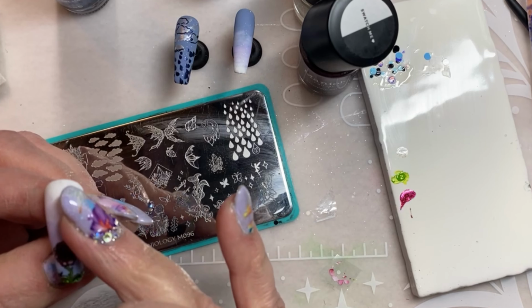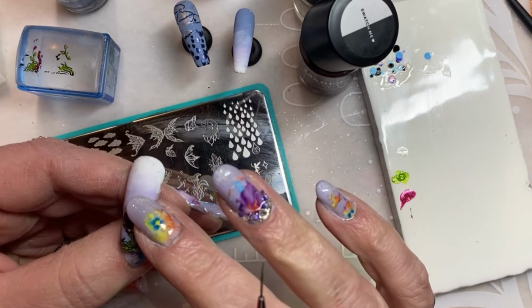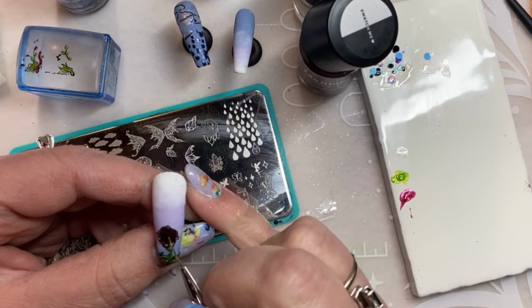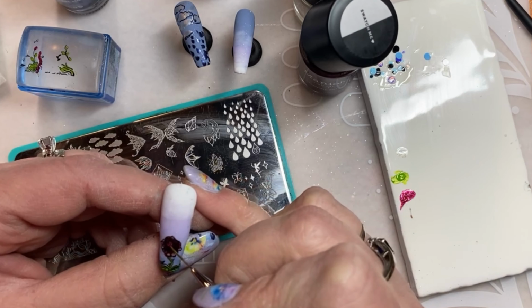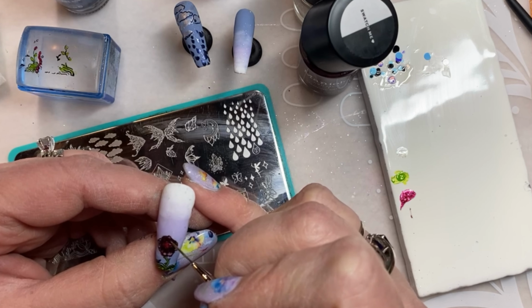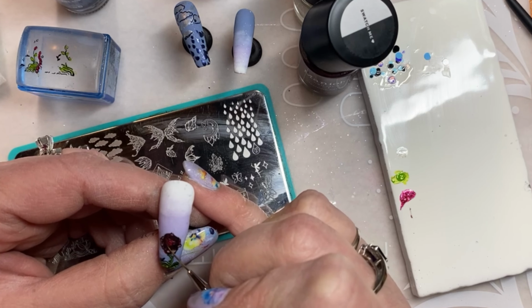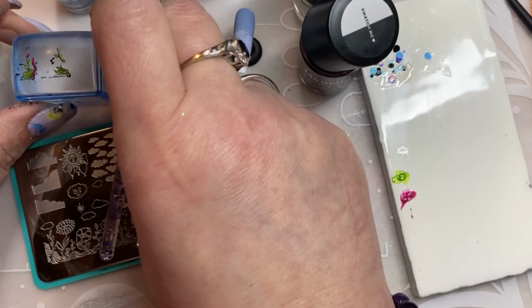And now you've got a beautiful rose. I am going to go in and just touch up the center of this a little bit because it got a little dark right in the middle, and so I'm going to use that pink to just create some highlights on the rose to finish that off. Once we finish doing that, you can see my stamp was bigger than my nail, and that's okay. I oftentimes will do that.